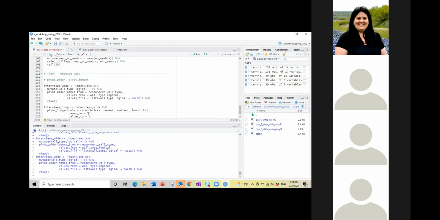For names2, we will create a new column, respondent war type. And the values will be war type logical.